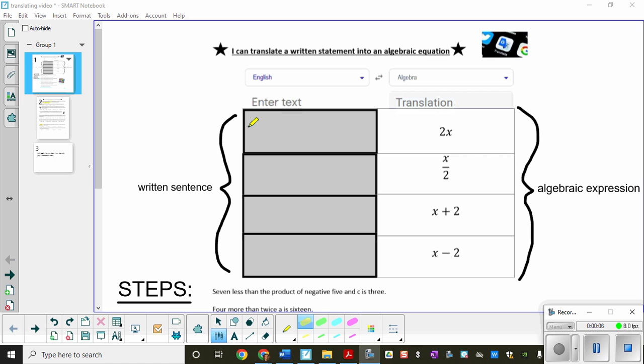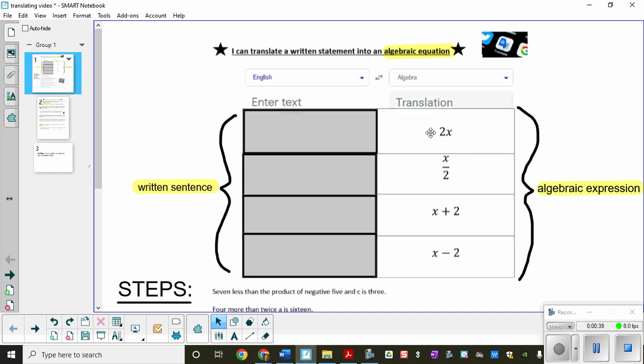What we're going to learn to do here is translate our written statements into an algebraic equation or vice versa. Right now we're going to start out by looking at some written sentences and their algebraic expressions. Friendly reminder that an expression like these does not have an equal sign, and eventually our goal is to translate into algebraic equations where we do see an equal sign, okay? We're going to start out with just expressions to review some of the basics of the words that can be used to represent an expression.